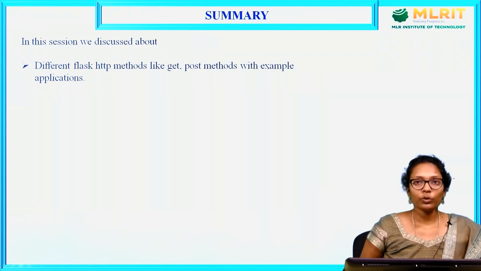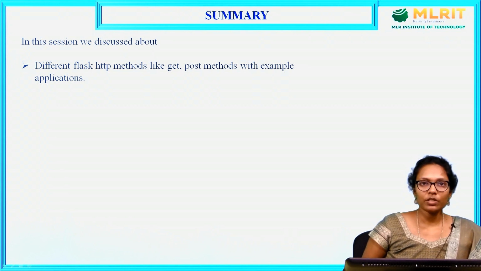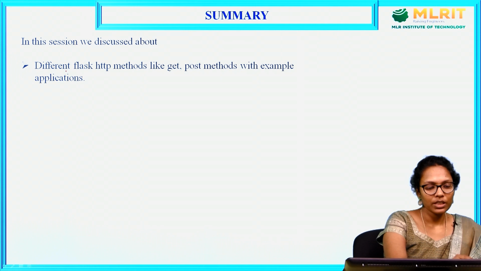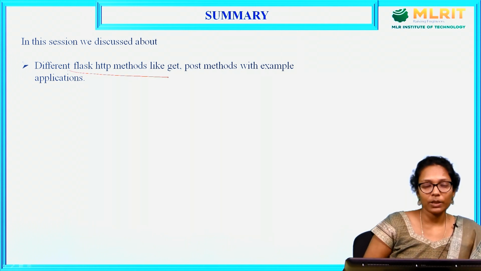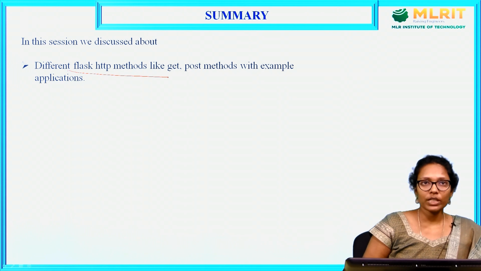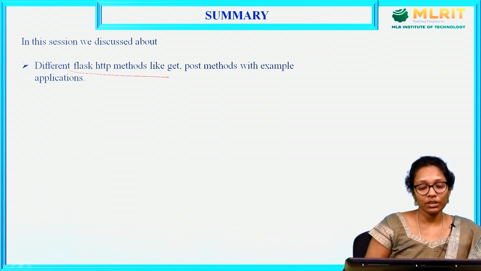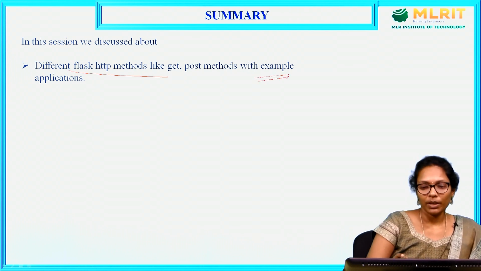So that is about the main HTTP methods, get and post. In this video, we have seen different Flask HTTP methods like get and post with example applications, and we have also seen the difference in how to retrieve the data from the HTML form if you use the get method or the post method. We have executed the example applications also.